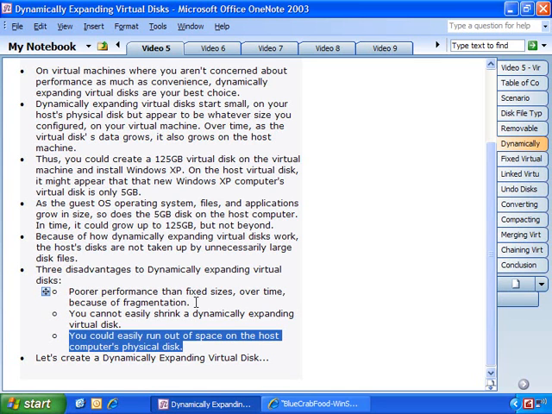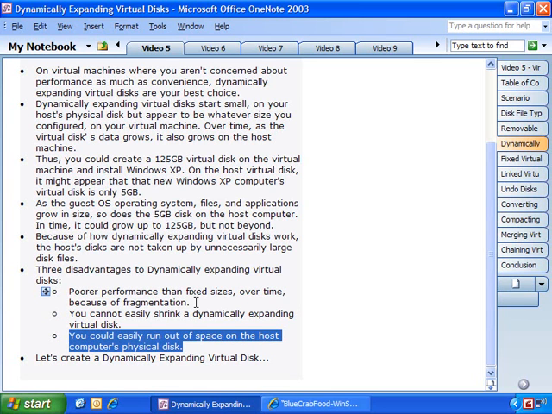Well, those virtual machines could easily expand up to 200 gigabytes, which at the point of 80 gigabytes would max out the host, and then the virtual machines would start having some serious problems when they start running out of disk space with dynamically expanding virtual disk. Even the host computer would start having some serious problems because it would be out of disk space. So it's something you have to really monitor if you create virtual hard drives that are dynamically expanding and could expand past the point of the physical hard drive space on the host.